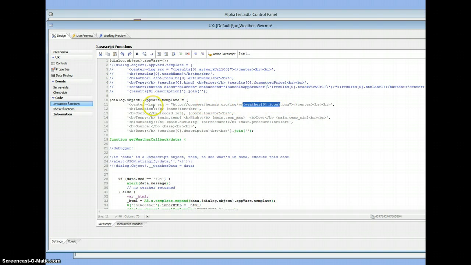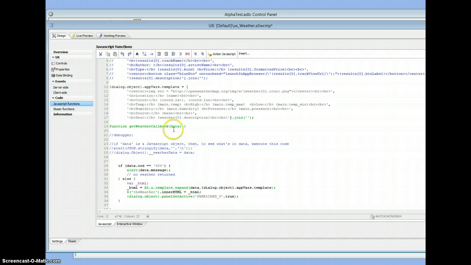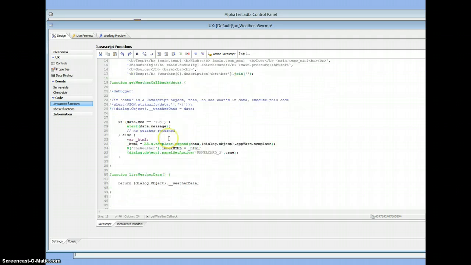So I just go and get that image, and then the other properties in the data that's coming back are name for a location, lat coordinates, lat and long, and temperature, main.temp, main.temp max, main.temp min, humidity, source, a lot of other information.